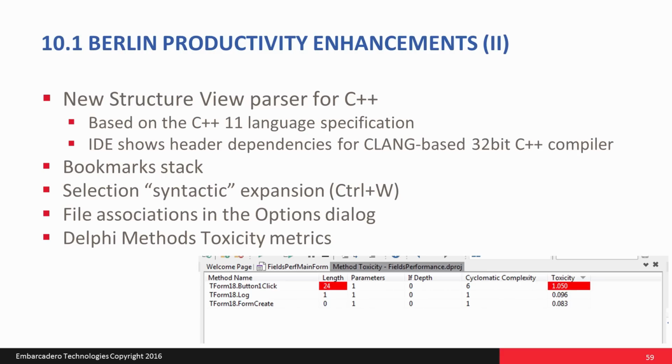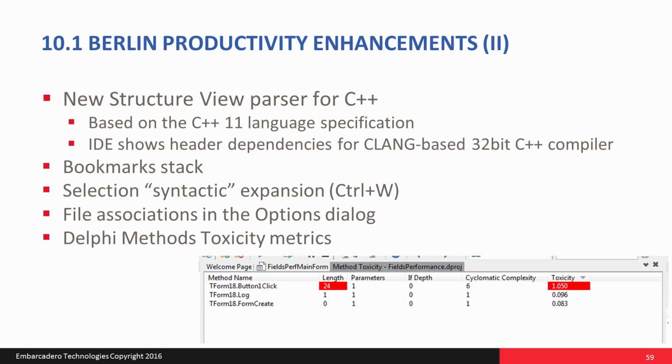And finally, there is for Delphi a methods toxicity metric, so it's the ability to get some metrics about the complexity of the code, the number of nested if statements, the complexity in terms of parameter length, cycles that are part of the code, and the methods that don't fit the standard rules are flagged as potentially dangerous, or methods that you should rather try to improve and rewrite and refactor in different ways.